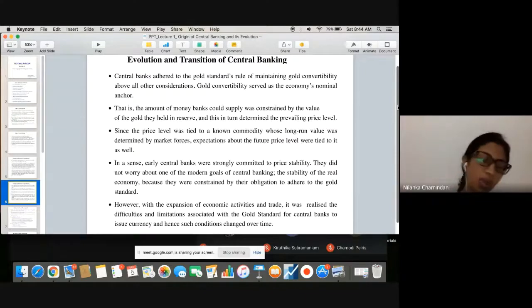Now, to understand this sentence, you should know the link between the price level and the money supply. I'm going to describe it a little. Hopefully we will have a chance to discuss this in detail when we discuss monetary policy, one of the responsibilities of the central bank to maintain price stability. I hope we can discuss it again in one of the upcoming lectures. Anyway, just to give an idea about this sentence, I should tell you that the price level and the money supply have a very strong link, right?